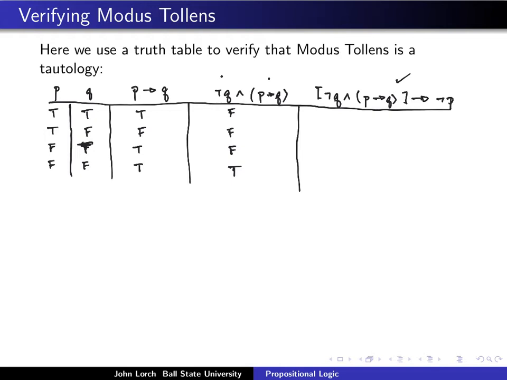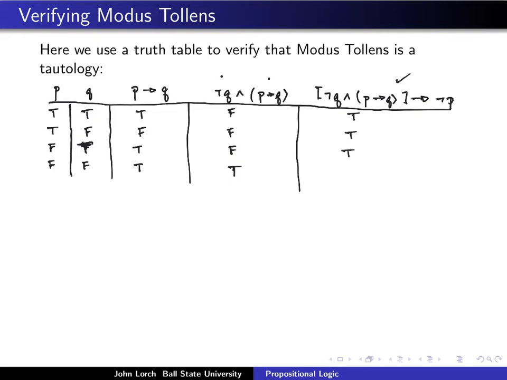Okay, and then finally we have the implication or the conditional statement. So if not Q and if P then Q, then not P. So remember, a statement like this, the only way it can be false is when the first bit is true and the second bit is false. So the first bit is false, actually, in the first three rows. And so the conditional statement is automatically true.